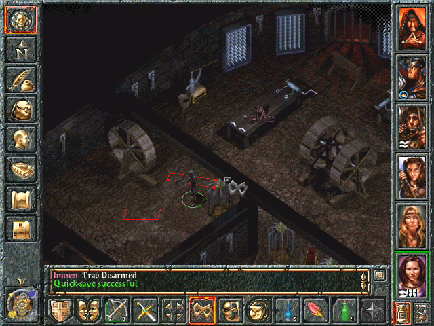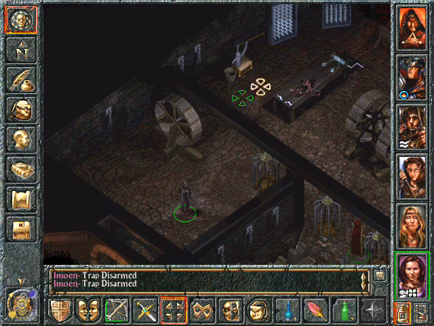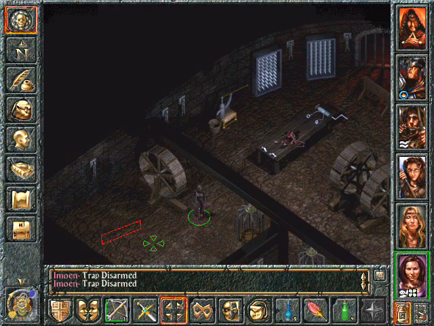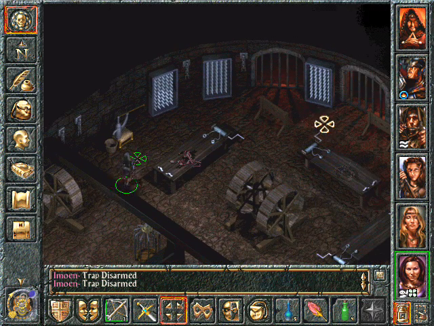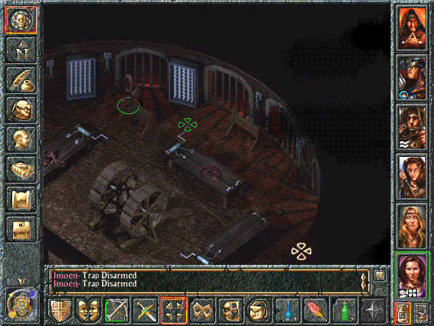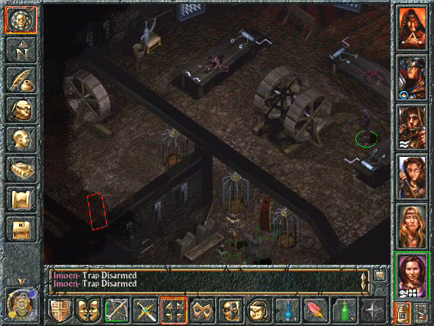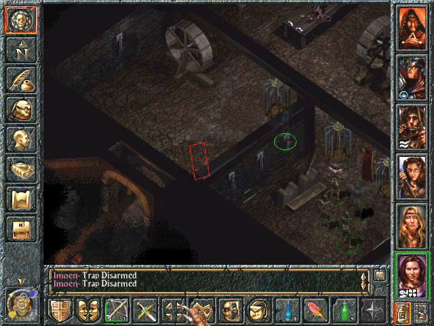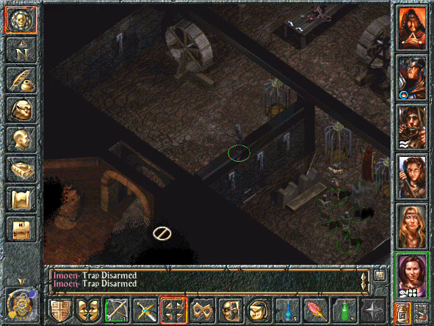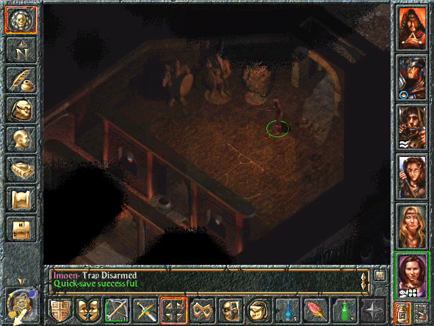Ooh, that was actually kinda close. Anything else? There's another trap here. I wish you would get XP for those traps. I think in other games you actually get XP for disarming traps, but not here apparently. But that looks like a torture chamber to me. Oh, there's another trap. I don't know what you would do without a thief here. But then again, you do need a thief.